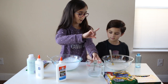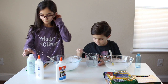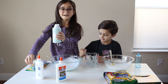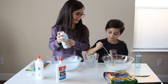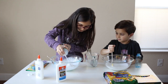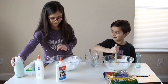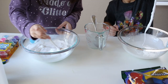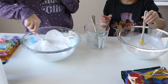Start off with one spoonful, because you want to go slow. Like that? Yeah, now mix that with the spatula. Okay. That's good. Wow, that's a lot of shaving cream. That's not a lot for the slime. Mixing. Guys, my slime! I think you have to add more after there. That's not gonna get you anywhere.